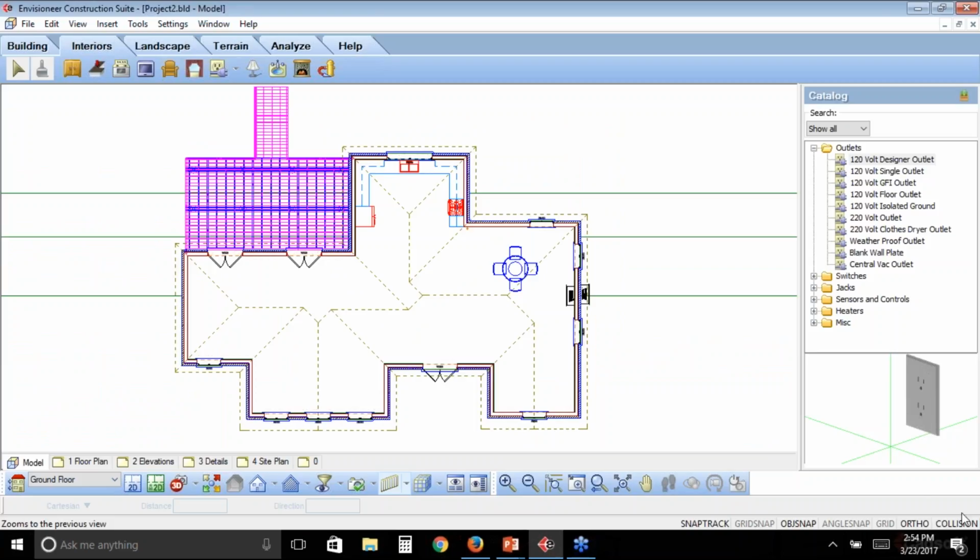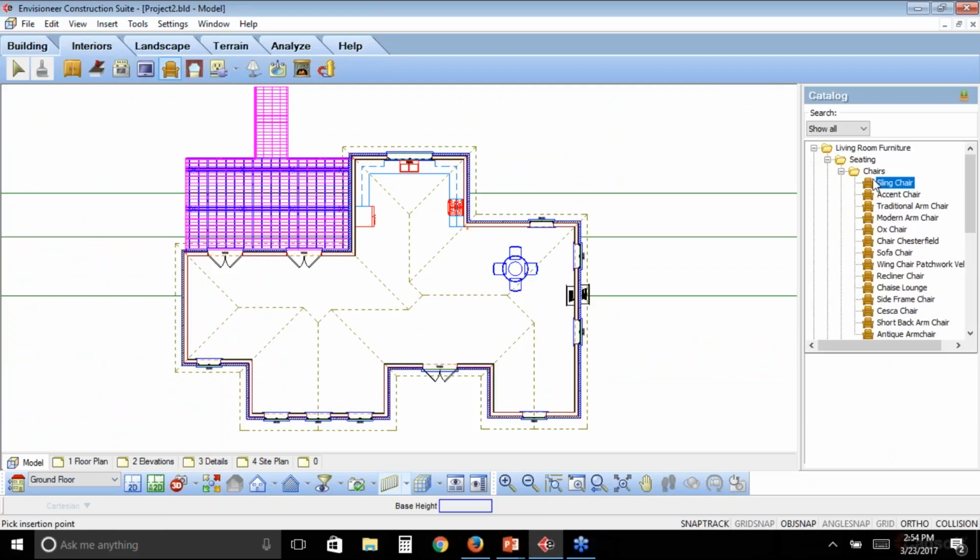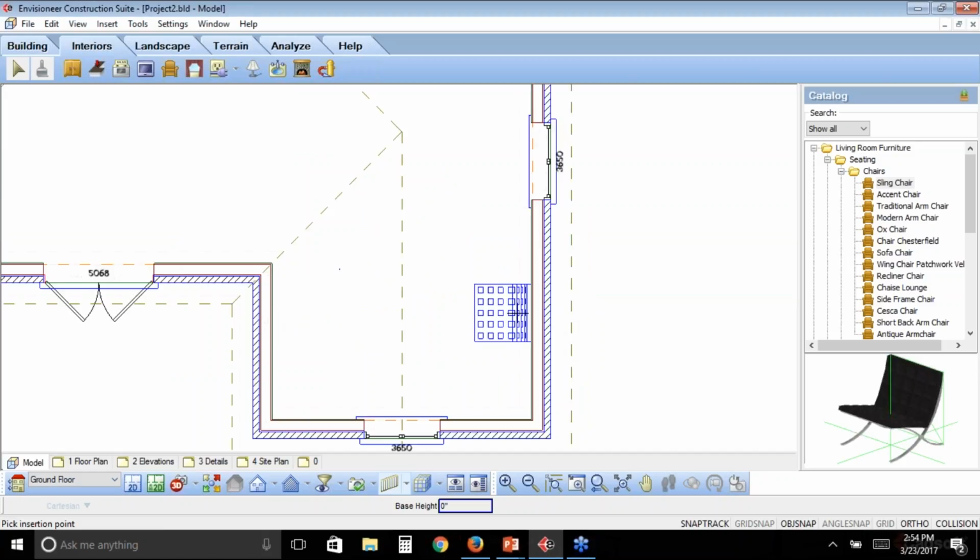I'm going to draw your attention down to the lower right-hand corner of my screen where you see the word collision. So when I grab an element, as an example a chair, and I bring that chair into the space, I want you to watch that chair as I get it close to walls. It's got its back to this wall. Now I'm pulling it out and bringing it down, and now it automatically rotates to go up against this wall. And I get it close to this one, and it's automatically going to rotate. That collision control gives intelligence to the objects to know how to be orientated in a space, and it also won't allow them to be situated in a space where they will not fit.